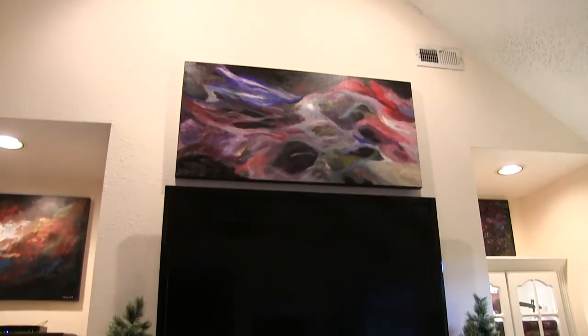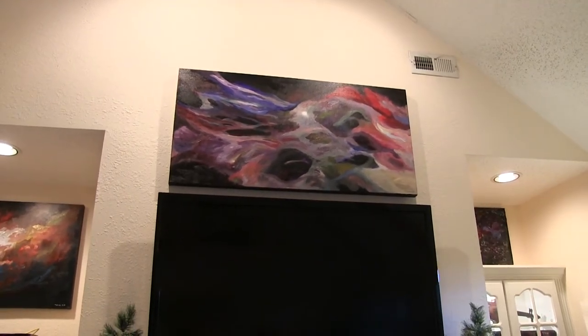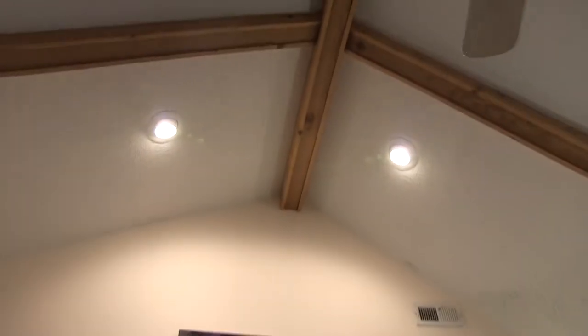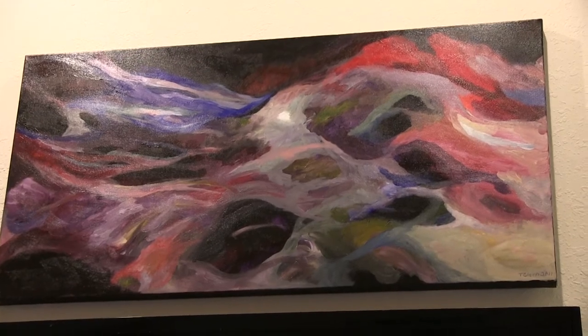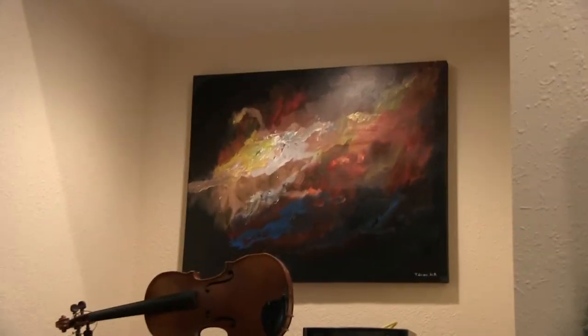And so above our television, we have this one, which was kind of a swirling sort of thing that I found on the Hubble Space Telescope site. Once again, it's hard to get the light just right. We have these lights up here in the ceiling. If I go walk somewhere else in the room, that will totally change the look of it, Will. So yeah, that's a pretty big one there. I think it's a 55-inch television. And then that might have been the first one I did right there, isn't it?